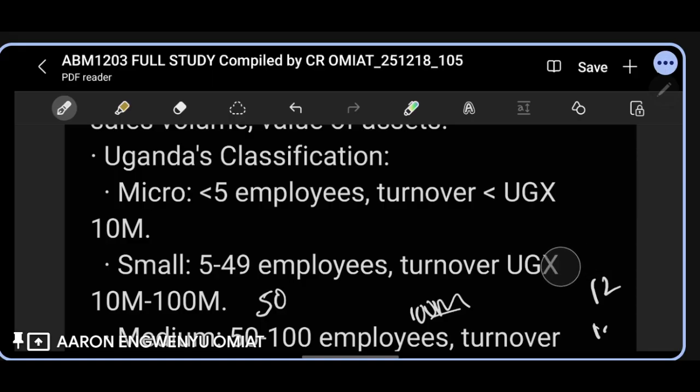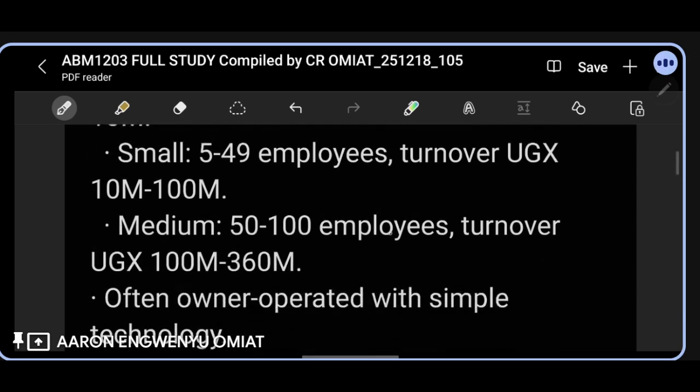So if you're making sales of less than 10 M in a month and you employ fewer than 50 people, you're a small business. If you're employing 50 to 100 people and your sales don't reach 30 M a month, which is 360 in a year, then you know you are a medium business. So by this already you can see that you have covered almost all the businesses in Uganda. So when they tell you that 90% of businesses are MSMEs, I think you can now understand, because not so many businesses employ 100 people and make a turnover over 360 M.